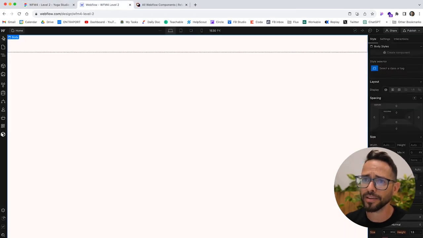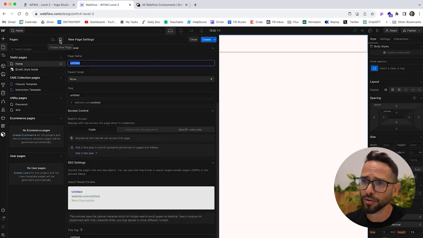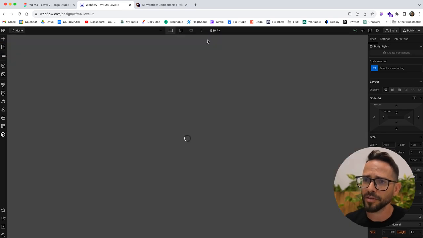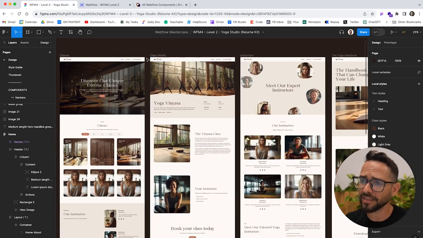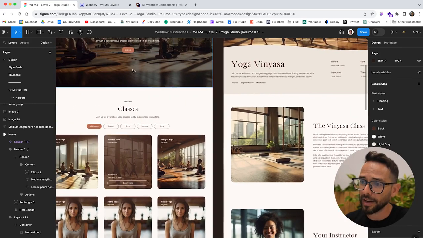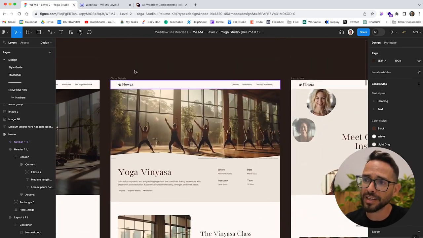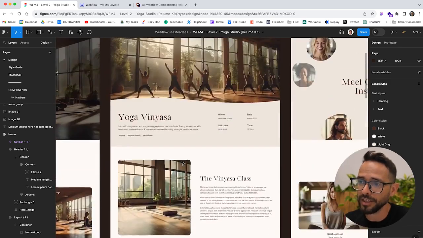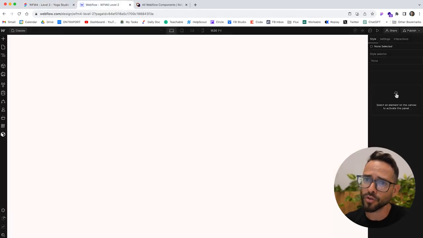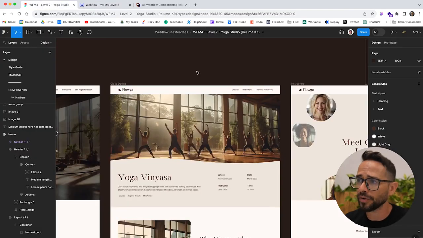So let's go ahead here, add a new page from the pages panel, new page, and we're going to call this classes. All right, I'm going to create this page. What else we've got? The next one that we have is class details, and this is basically what happens when we choose a class and we choose to learn more. And this is actually a dynamic page because we have different pages for each one of the CMS classes. So we actually already have that. We have classes template, so that is already set up.